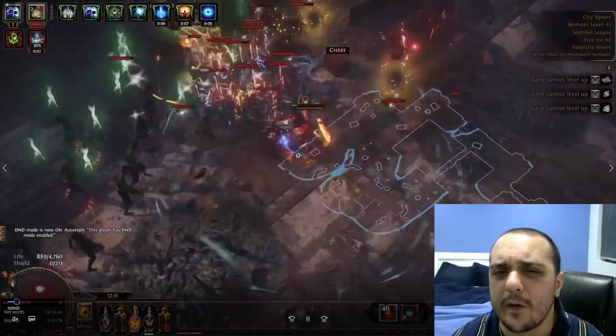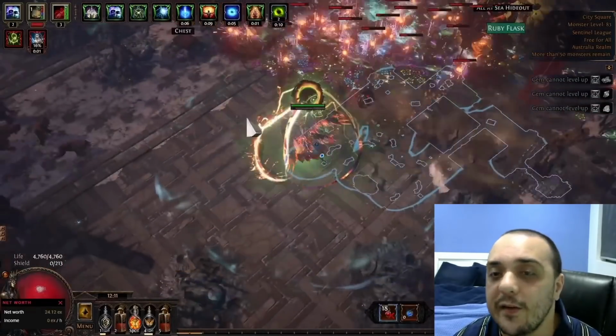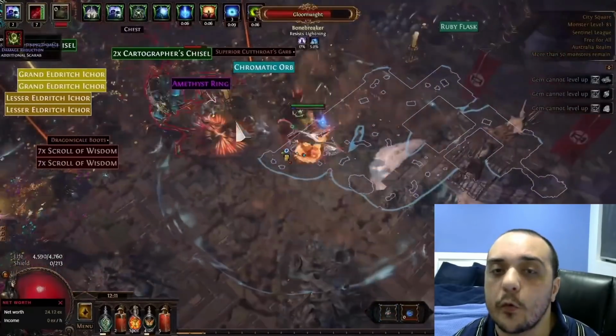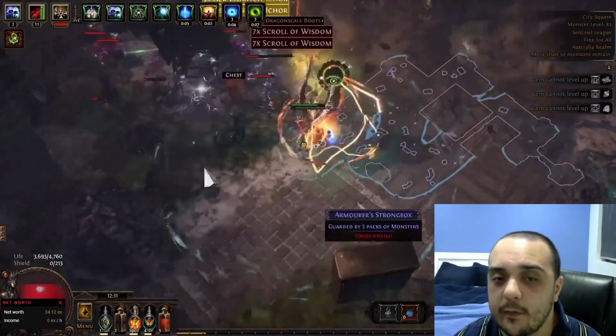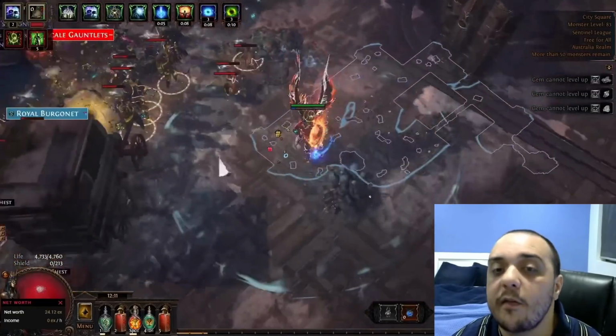The whole reason this strat works as well as it does is because, unlike a lot of other League mechanics, this League mechanic feeds into its own gameplay loop. If you think about it, delving does not grant you soul fight. Deli orbs aren't earned from deli maps. Pretty much any League mechanic you can think of, you can't sustain it from doing it. But this is an exception.